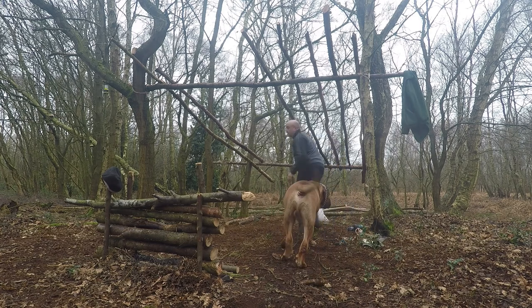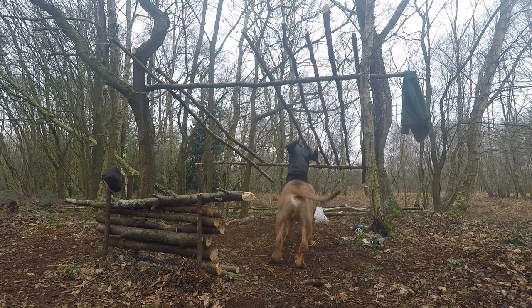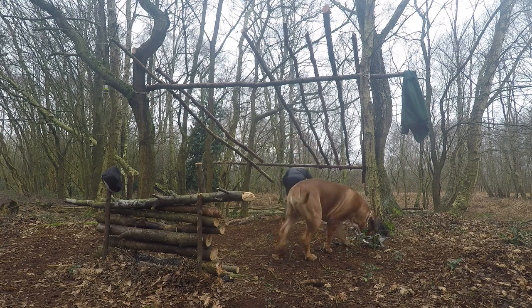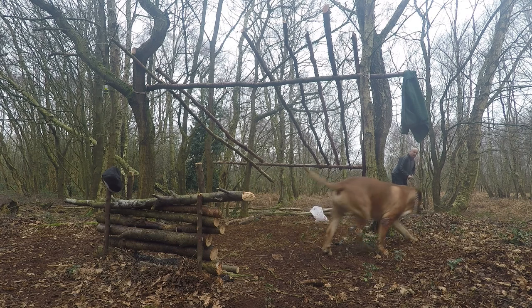So it's starting to take form now. And a bit of shape coming. That's it. Might have to cut some logs. And cleave. What's this? What's this?